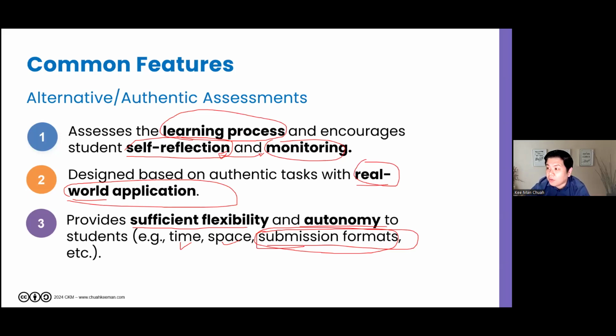So I know this is something that we are so used to, but something for us to consider, unless there's a certain format that we have to follow. For example, if you're talking about FYP or even a thesis, that's already a thesis format, so it's fine. They don't submit it in a typical assignment format. They submit in a thesis format.